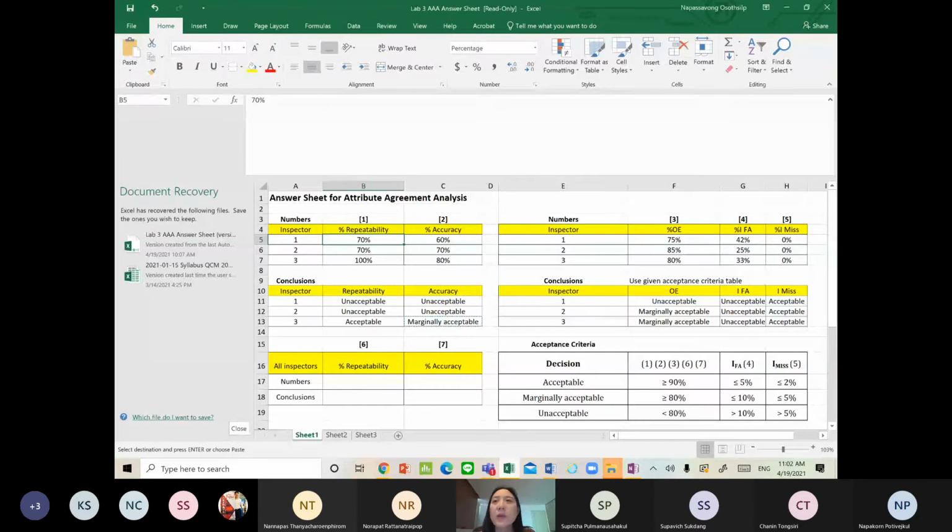So could you please think about the reason for this? Anyone can think about this. What can be the reason for inconsistent results? Why, when they inspect the same part at 2 different times, do they give different results? What can be the reason for this? Anybody want to try?